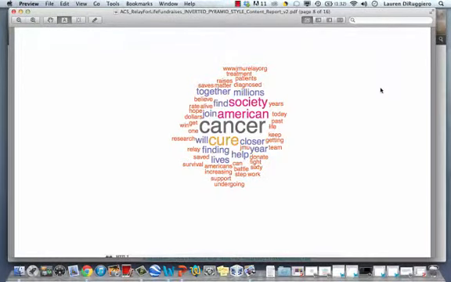So here's the new inverted pyramid style content report. And as you can see, our word cloud has grown to include a lot more positive words and a lot of larger words, which means that there's more prevalent messages. Together is now included. Cure is highlighted right next to cancer. Closer, help, lives. These are all positive messages that are now included.